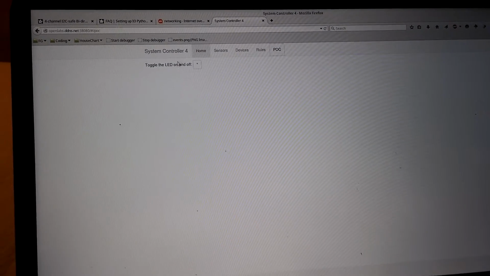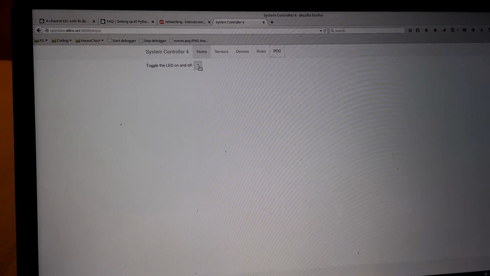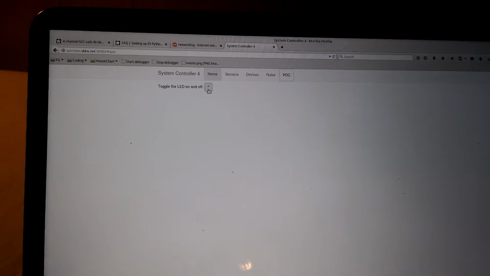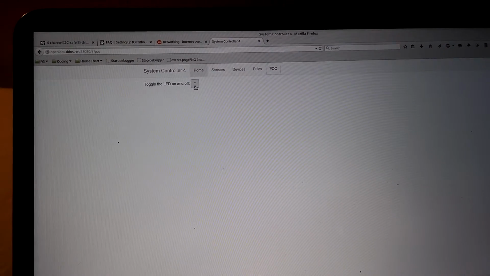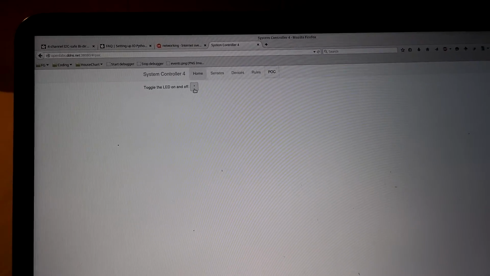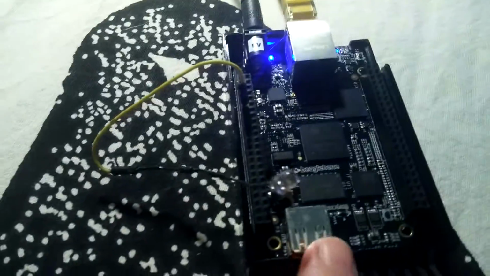So right now all we have is turn on and off this LED. In the background I have the Python side wired into the Adafruit GPIO library, which messes with the pins, turns the pins on and off.